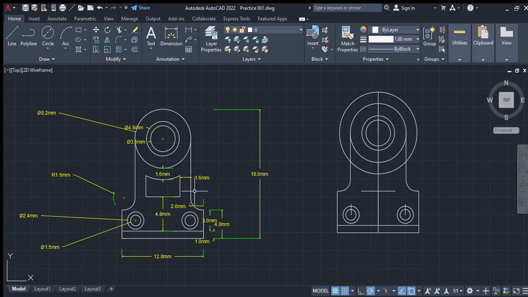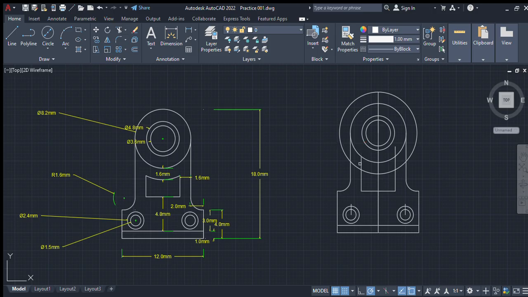So now, we're not given this dimension in the diagram. So just draw any random line and trim. I just draw. You can do it anywhere. So just mirror. Like I said earlier, it's very fast. And we have done the other side. Just mirror. So make your work faster. So now we are done with our drawing. The only thing you need now is just to trim the drawing.